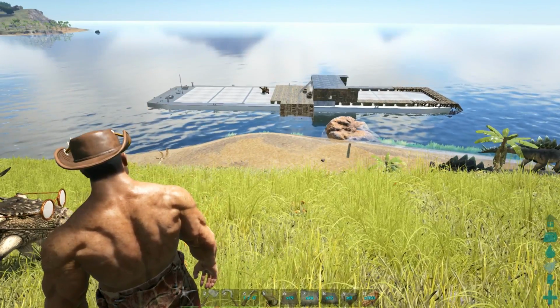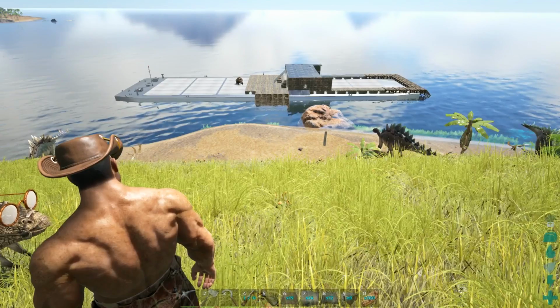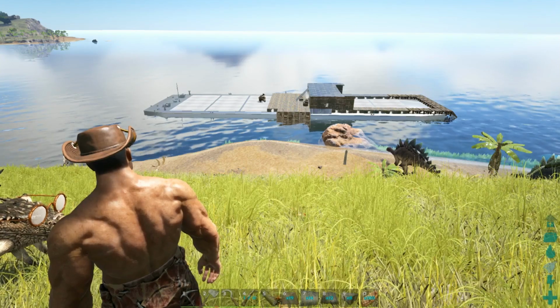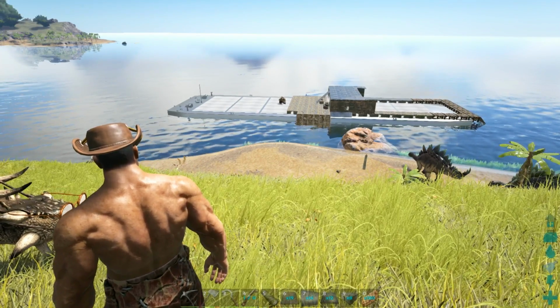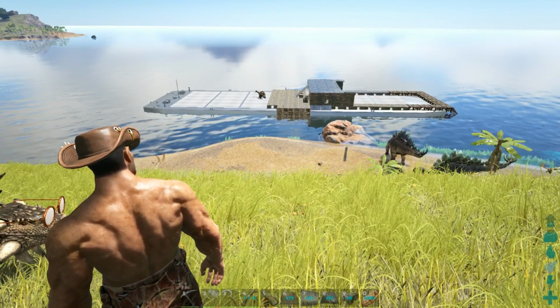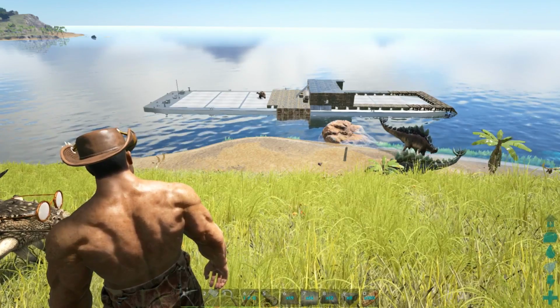Now, there's my barge. I moved it out of the cove. You saw me take forever to build that, to get all the parts together. I started building a lot of the structure out of wood, and then replaced it with metal as I could get to it. It's taken me 3 days to just get that far. I mean, it is a resource hog.